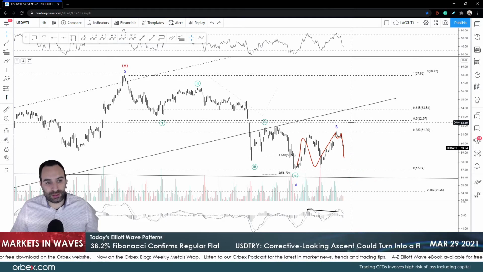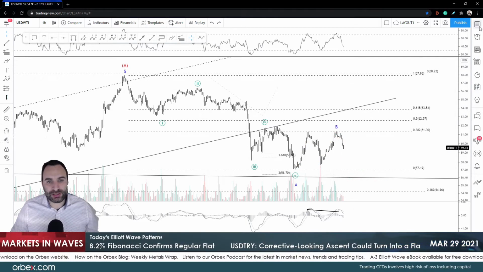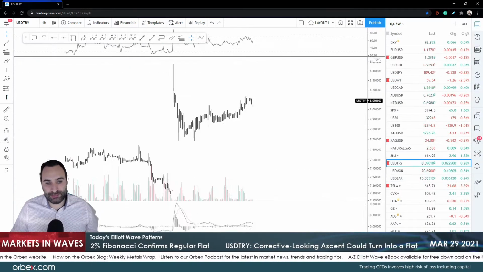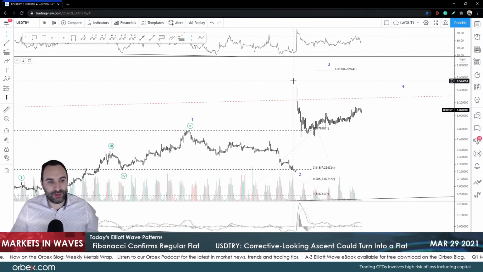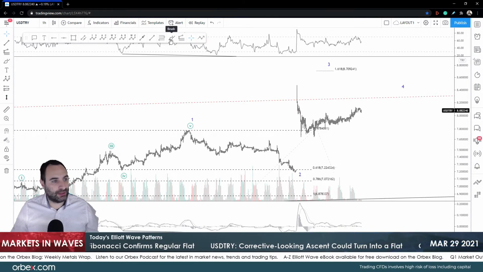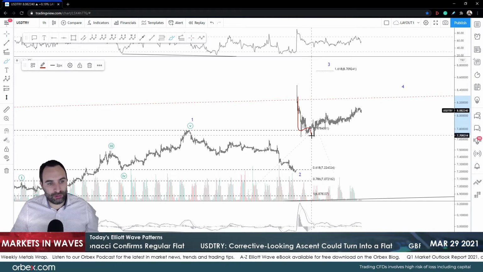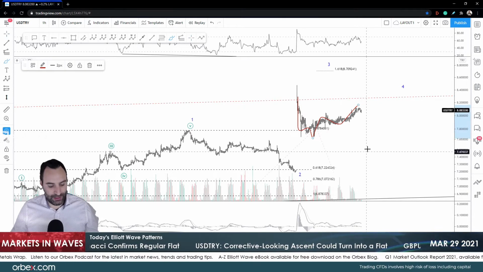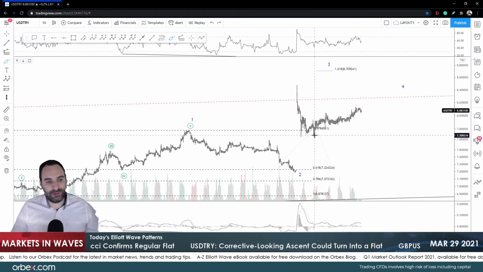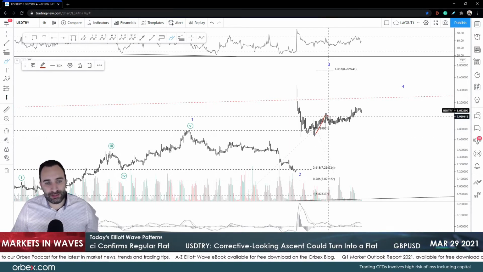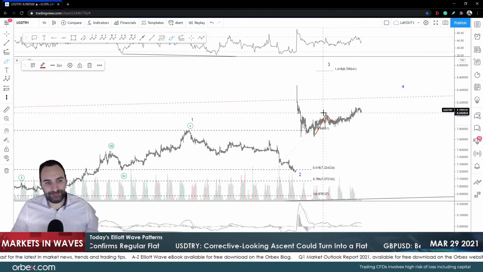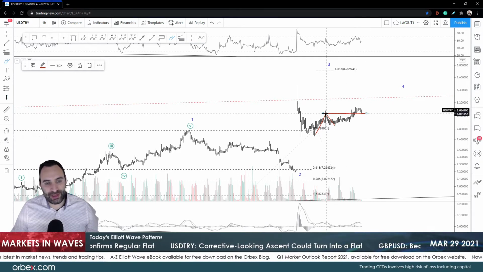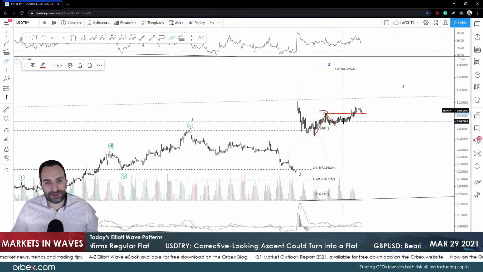Now the second pair we're going to analyze is going to be the dollar against the Turkish lira. Although we've had a huge jump over here the other day after the sacking of the central banker by Erdogan, we corrected lower and we started moving up again. However, to be honest, I don't really like this as an impulse. It looks a bit corrective, but I would be expecting a break of this level to confirm whether this is a correction or not.